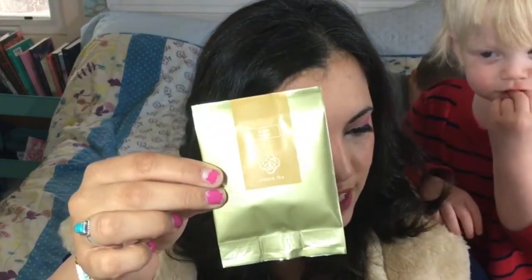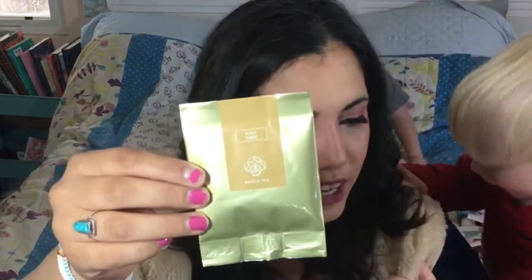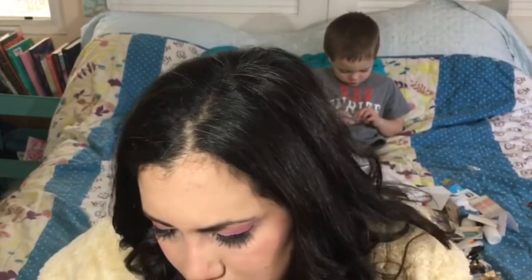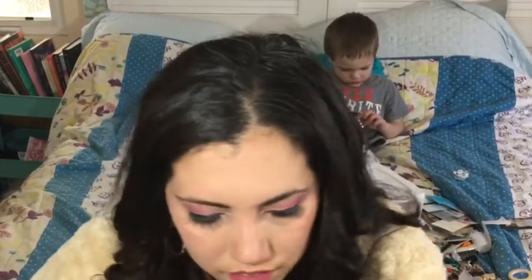Last but not least, we have Black Forest by Ahista Tea. It's a black tea with dried cherries, roasted cocoa shells, hibiscus, stevia, and natural flavors — medium caffeine. 'A decadent black tea layered with chocolate, cherry, vanilla cream, kissed with crimson hibiscus — the most flirtatious of chocolate affairs.' This is loose leaf tea. So we got the Black Forest at medium caffeine, Electric Lemonade at low caffeine, the rooibos by Stash that is caffeine-free, and the Churchill's that is high caffeine. I got all the levels, which I love!